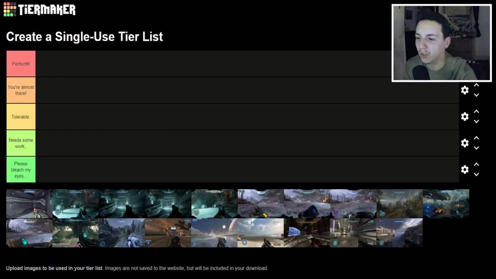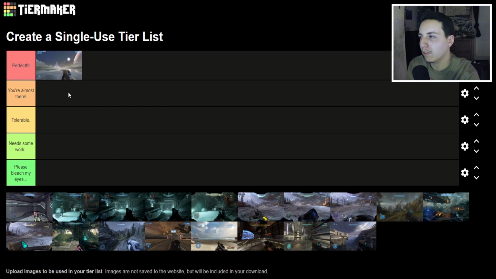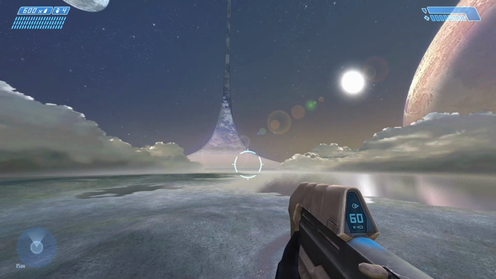So, starting off strong, we have the Halo CE HUD, and I'm gonna go ahead and put it in You're Almost There, because actually I take that back. I'm gonna go ahead and put it in perfect because it's just quite literally perfect as it is. For it being the very first HUD in any single Halo game, they nailed a lot of things correctly. I'm personally not a big fan of the health bar being in the top right. I wish it would have been centered from the start, but beggars can't be choosers.